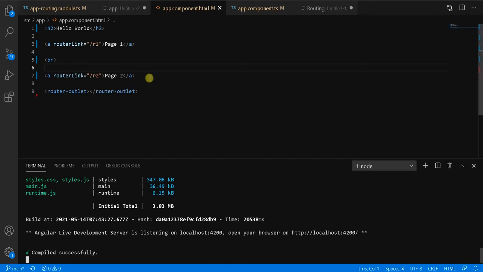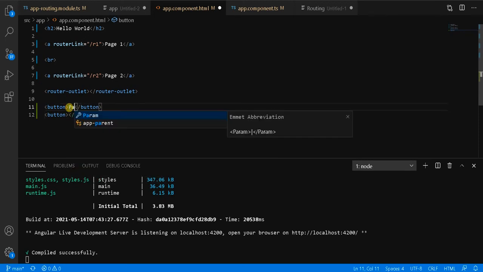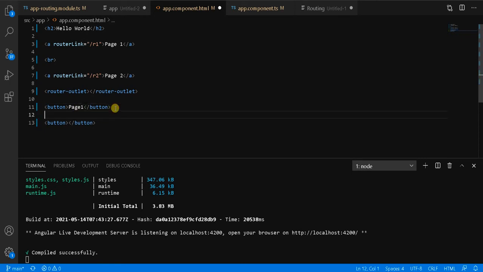Similarly, if you want to redirect by using a TS file, then we have to do something like this. This is page 1. I will add another one here, and this is page 2.